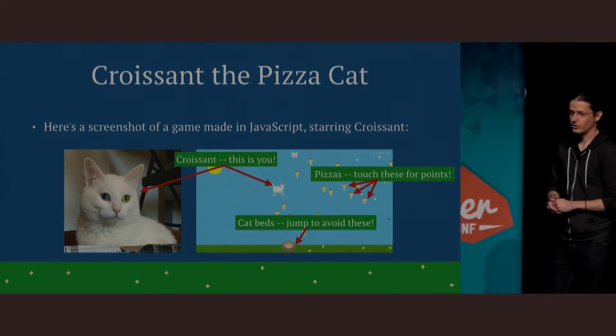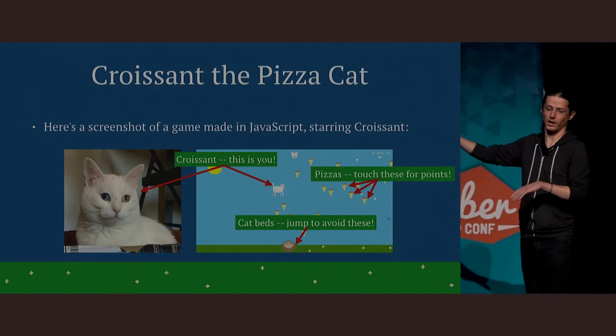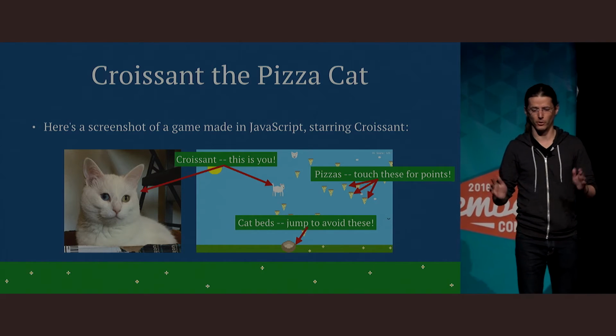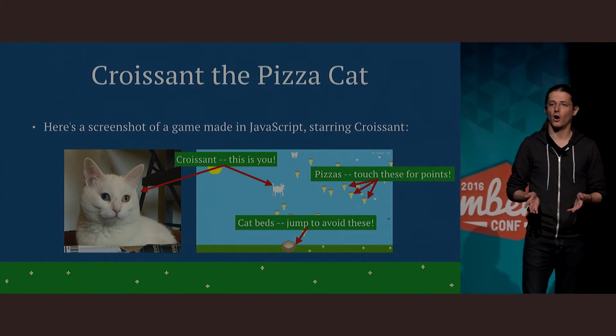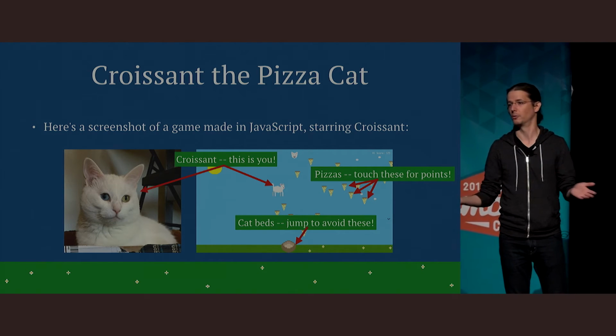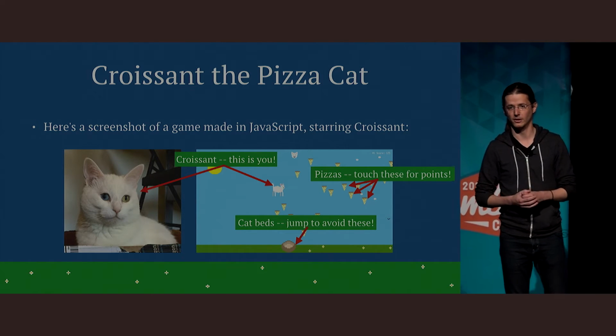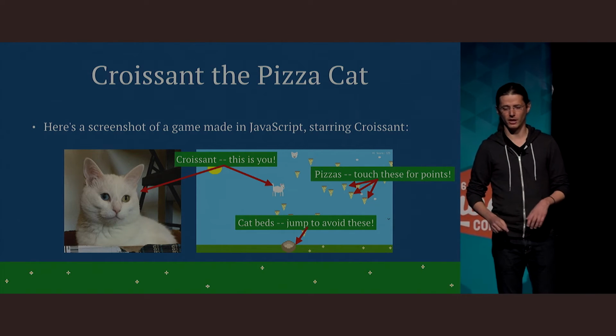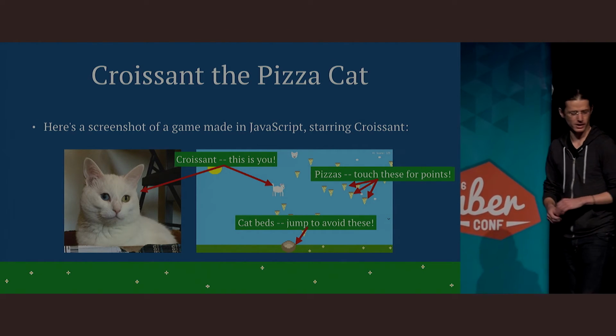So this is a screenshot of the game. The screenshot's on the right. That's an actual picture of Croissant on the left. I think like a good third of my pictures of Croissant are her in an Amazon.com box. I don't know if maybe it's the way it is with your cats too, but they love deliveries from Amazon. So we'll go into how the game works in a little bit, but kind of long story short, it's written in Canvas.